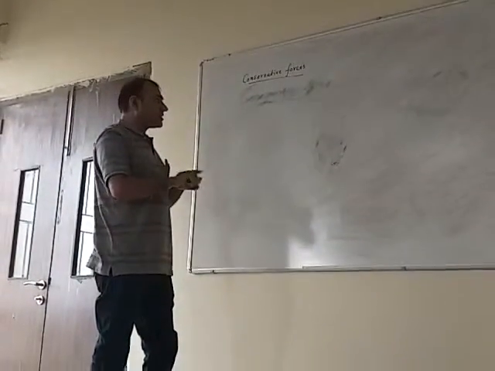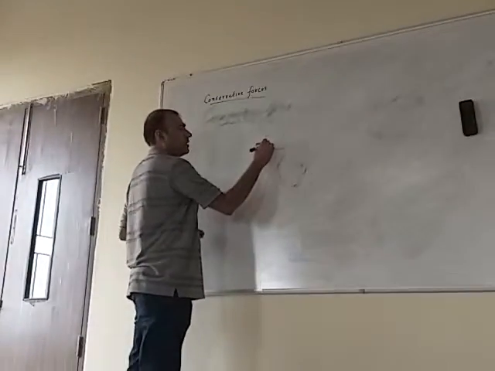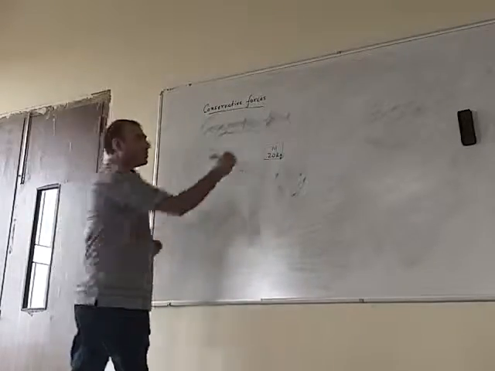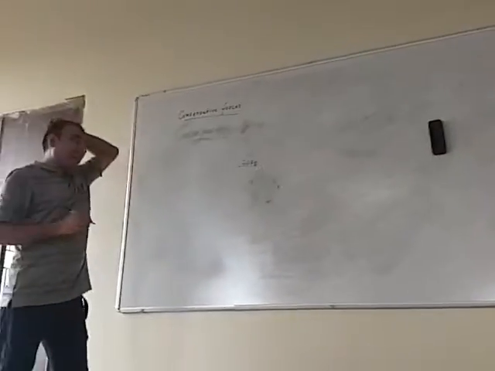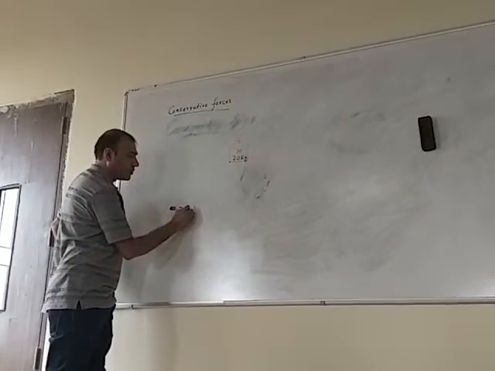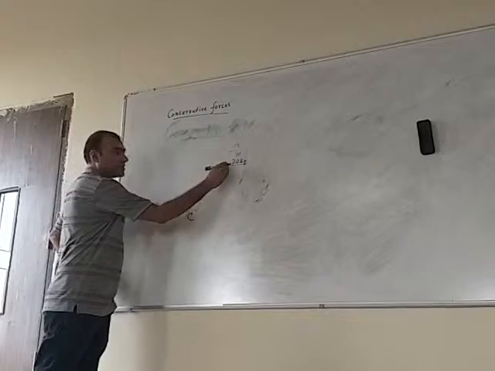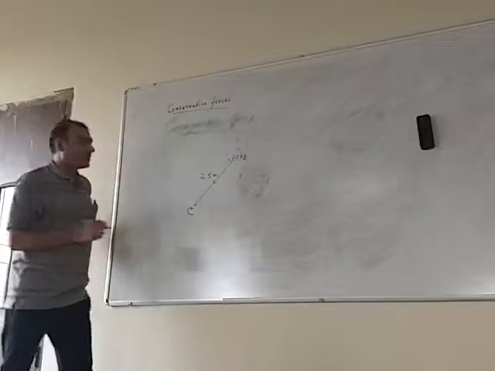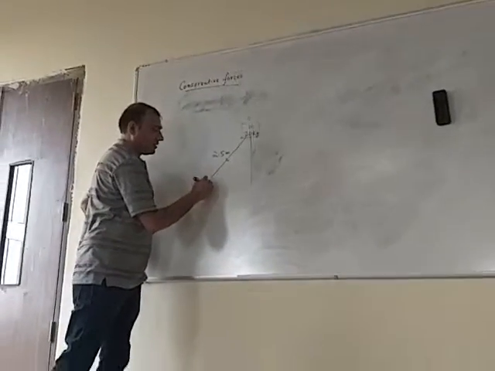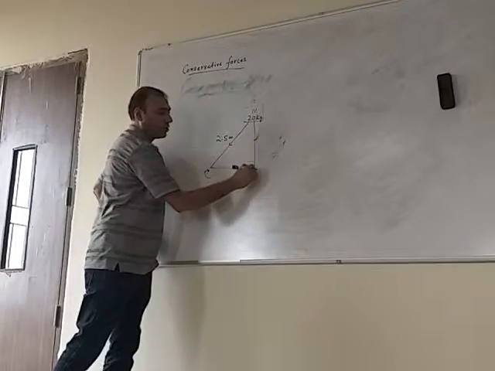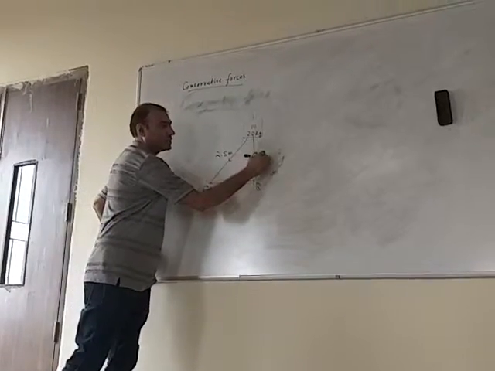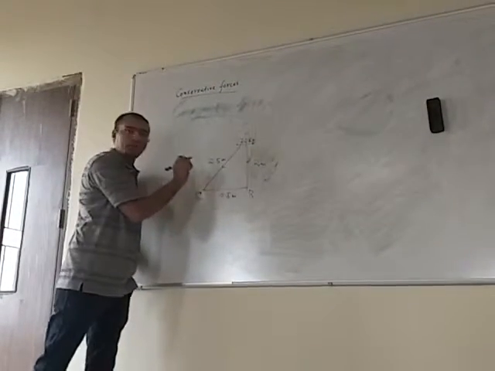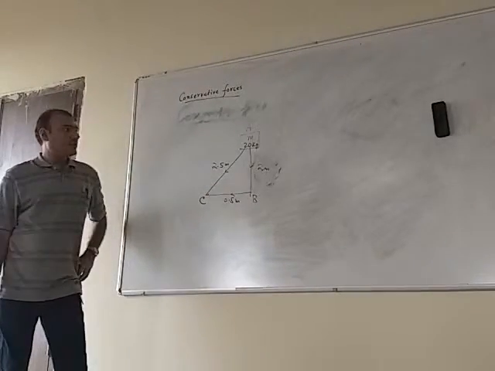Okay, so imagine a situation like this. You have a block of mass 20 kilograms and you are dragging it along the floor. You have started from a point A and you have to move the block to a point C. There is a straight path here which is of length 2.5 meters and there is an alternative path going by a B, and this is 2 meters and this is 0.5 meters. That is, from A to B is 2 meters, from B to C is 0.5 meters.